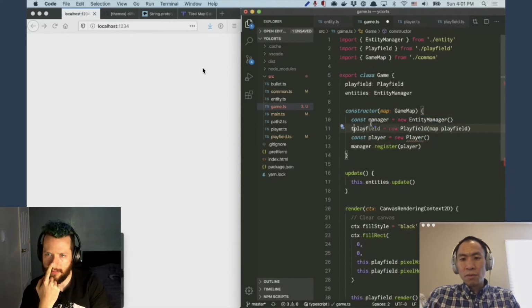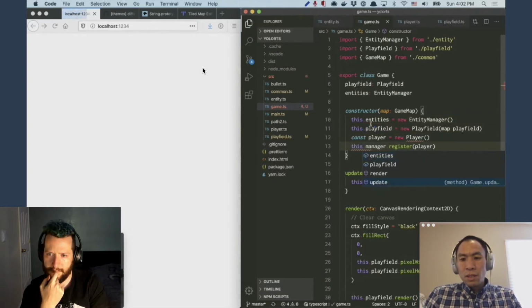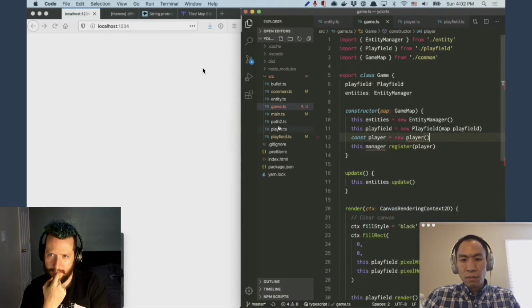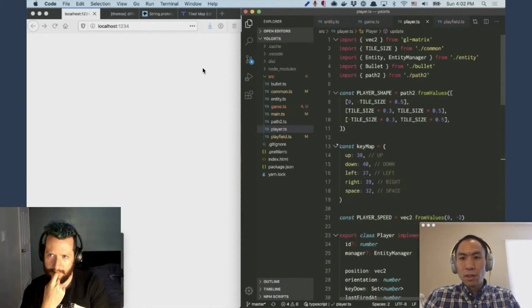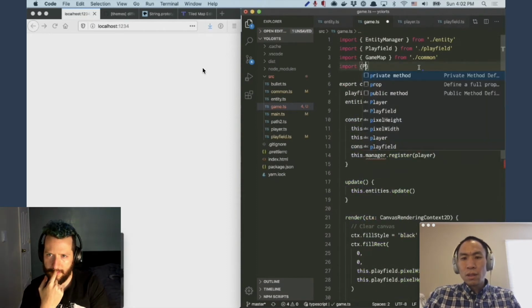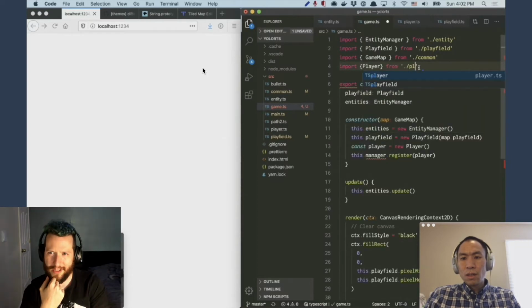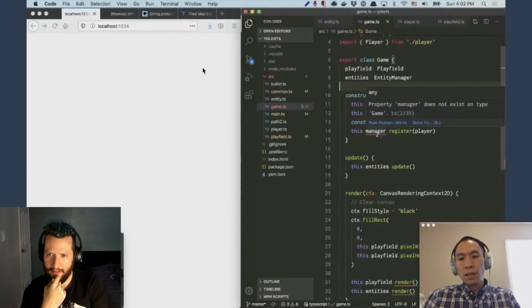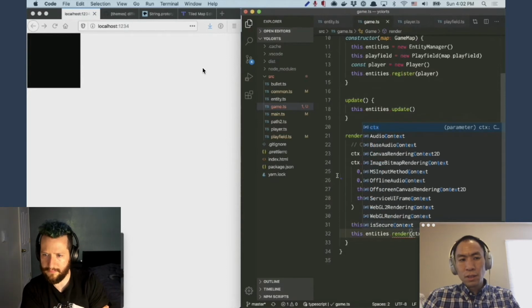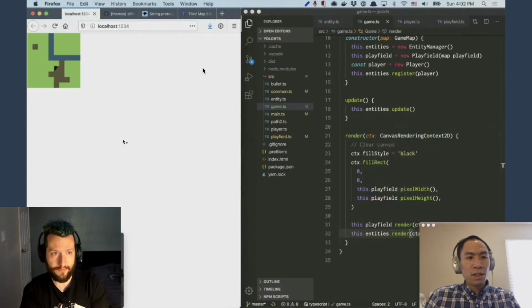Great. And then it's going to be this.playfield and this.entities, this.manager. The player it is having a hard time with. We'll figure that out. Oh, just needs an import, I think. It just didn't figure it out. That might conflict with some JavaScript audio playback stuff. I see. This.entities. And then ctx. Oh wow. Cool. Just like that.